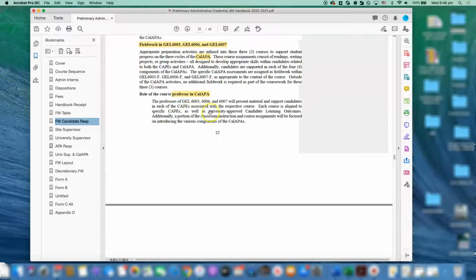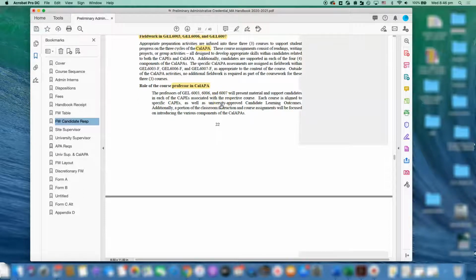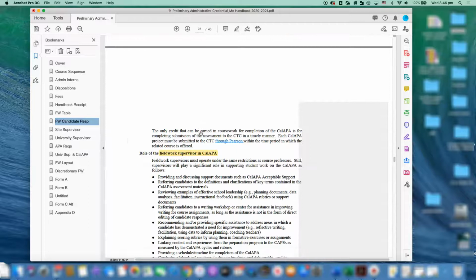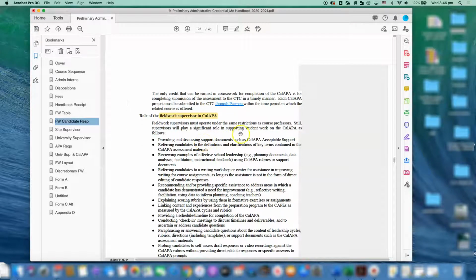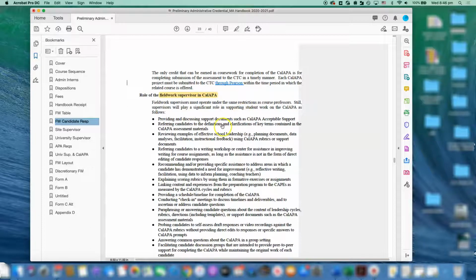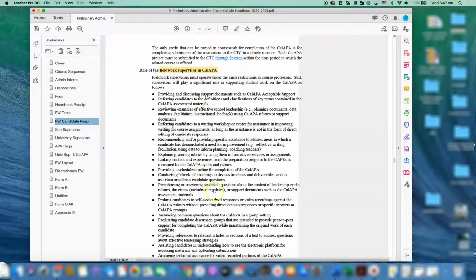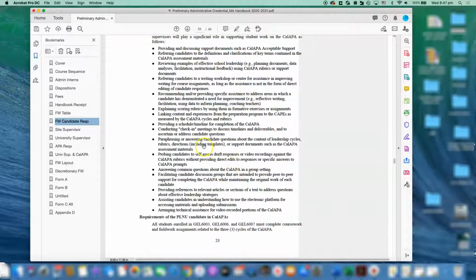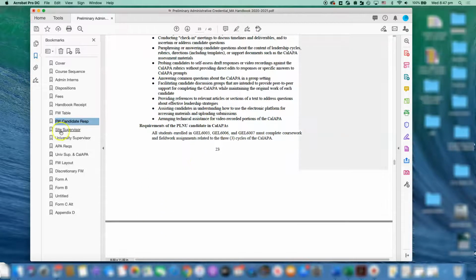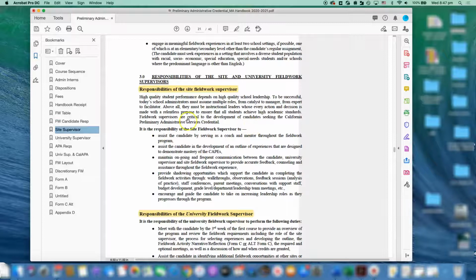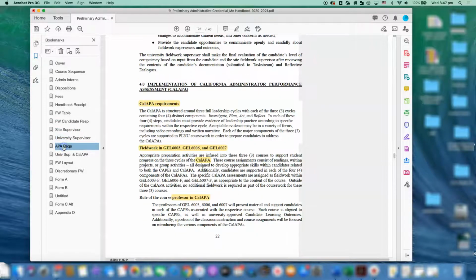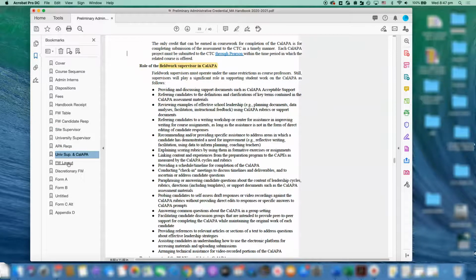The professor in Cal APA is the one who is going to be teaching the CAPEs associated with the Cal APA, and with that particular CAPE that's focused in that course, to get you through all of them by the time you're done. So that's their support. They're going to support you through that. The fieldwork supervisor will support you through a whole myriad of other things, discussing documents, defining and clarifying key terms. They're going to give you kind of the nuts and bolts of it and know a whole lot more, but your faculty member will as well. All right, so the fieldwork supervisor, I think I already went through that. I'm not going to go back through that again.